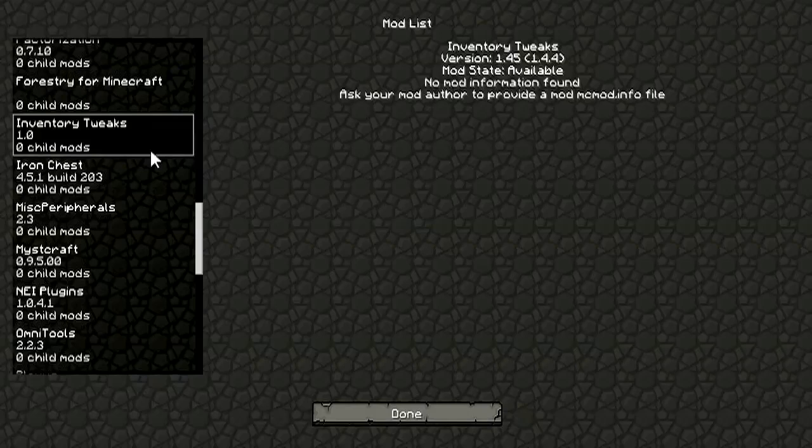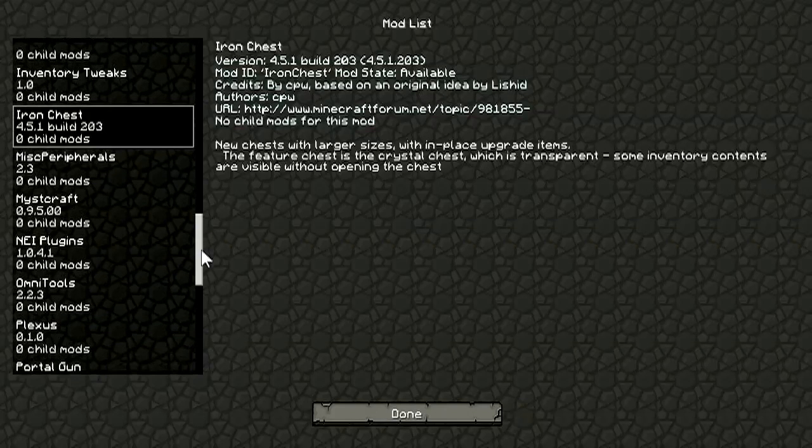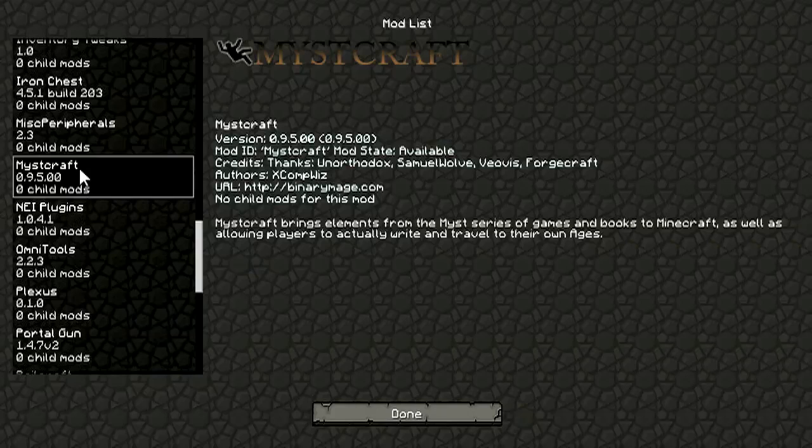Iron Chest, that's written by the same person who made Forge. It's really good. You can turn a normal chest into an iron chest, which has bigger storage, without actually taking the stuff out, and then gradually upgrade it to a diamond chest, which has tons of storage. And again, you don't have to take the stuff out, break the chest and remake it. You can just upgrade it right there in place. Very handy.